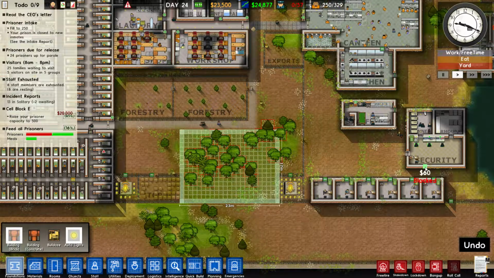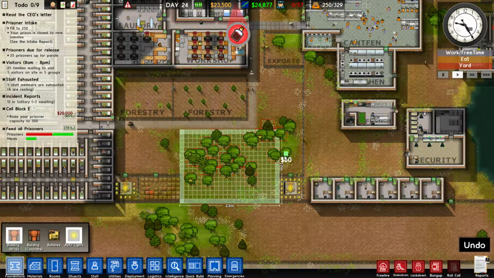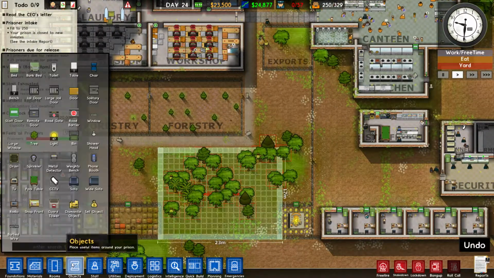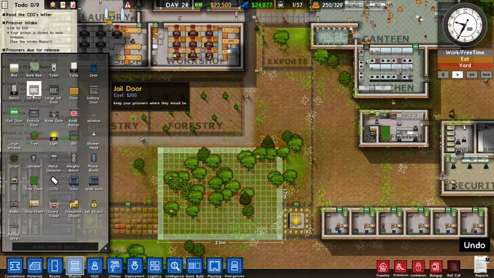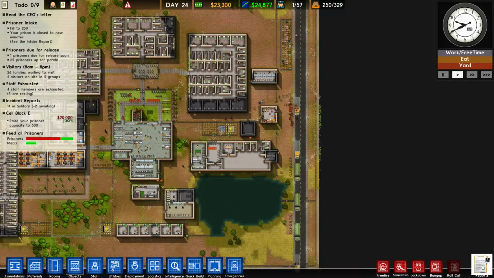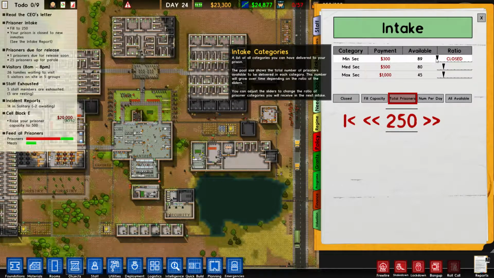Maybe it's a little bit close to security if they start making tunnels. Oh, and I need an entrance, so it's not really been planned out at all. Let's just put a jail door somewhere in the middle. We can now close intake again, or maybe just put it sort of average of each, and hope that works out.